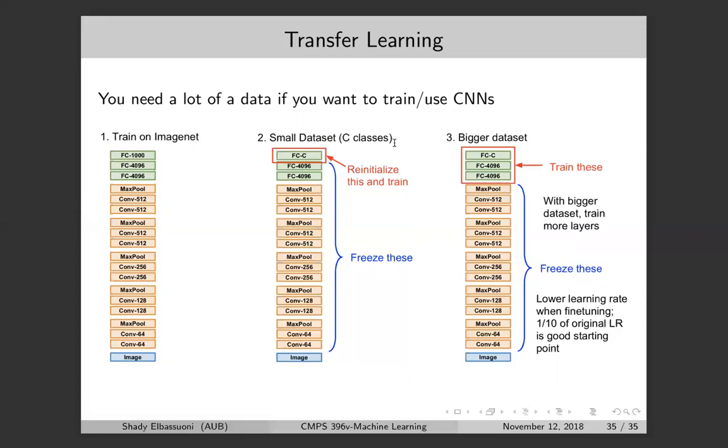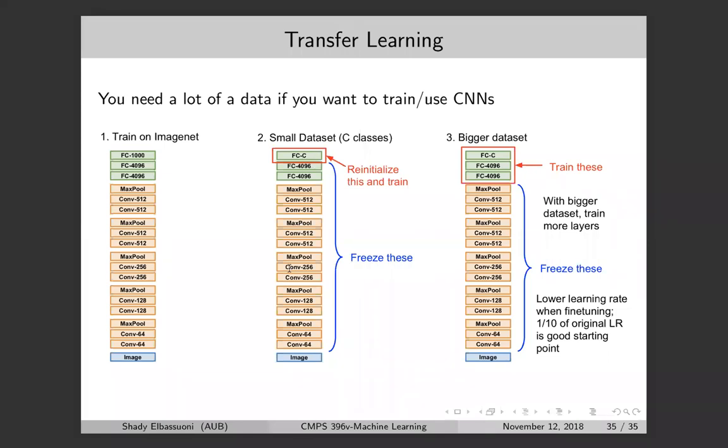And what I do is, depending on the size of the data set that I have, I either train only the fully connected layer at the end. So this is the model that I downloaded with its weights. I'm gonna freeze the weights of all of these layers and just train the final fully connected layer. Meaning I'm gonna update the weights of this layer only, and the rest of the weights stay exactly the same. So reinitialize the weights here and train the network, just updating the weights of this layer. So in the back propagation, you're just updating the weights here. These remain the same in every iteration.